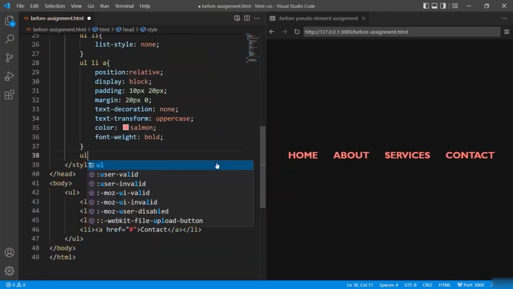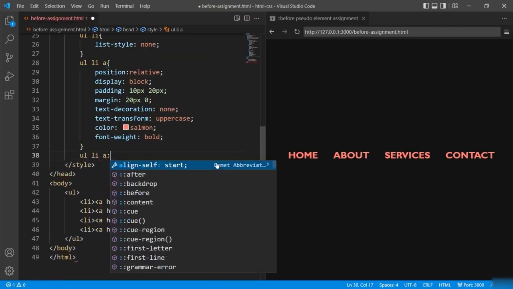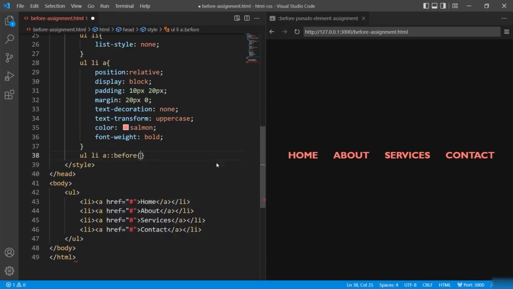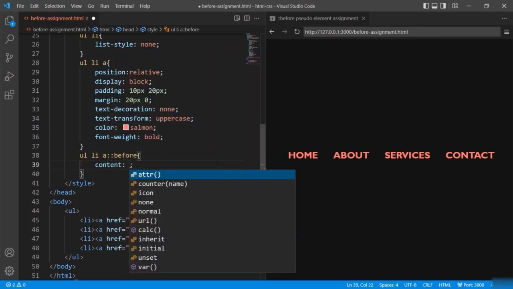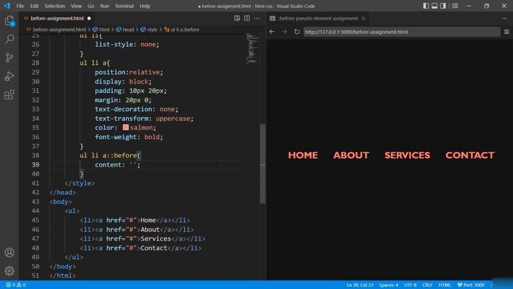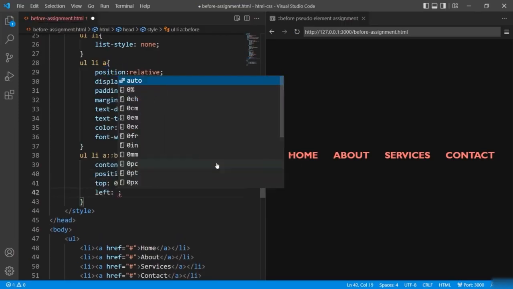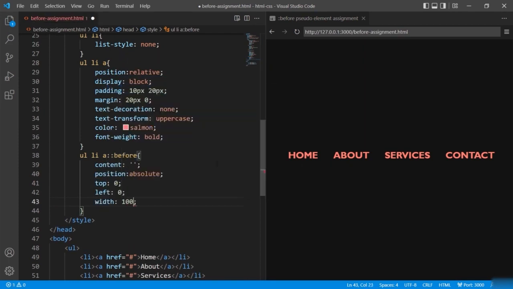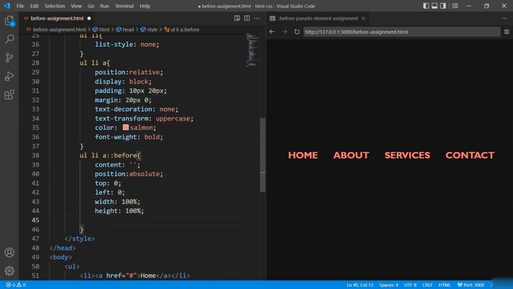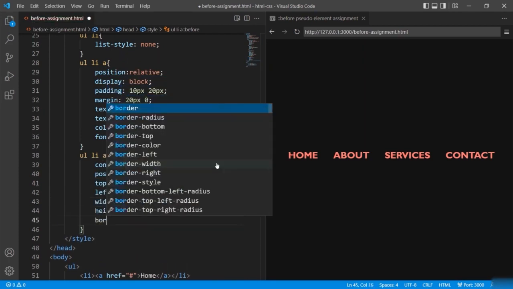I'll use the before pseudo element on UL, LI and anchor. I'll give the blank content property first. This will allow me to apply some effects above the element. I will give position absolute, top, left, width 100%, height the same, that is 100%, and border top.